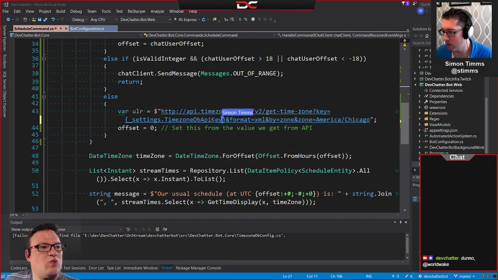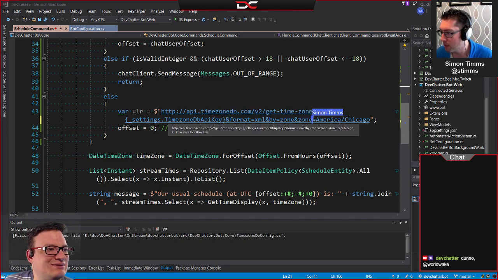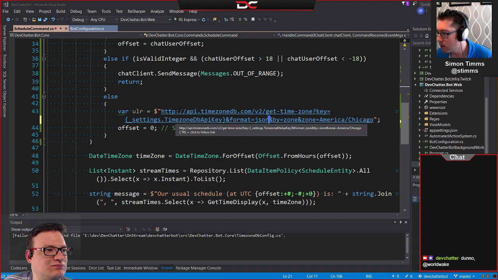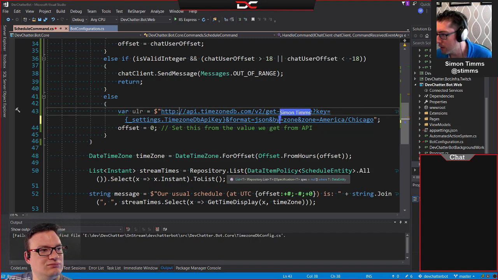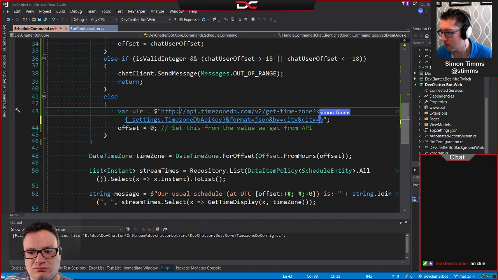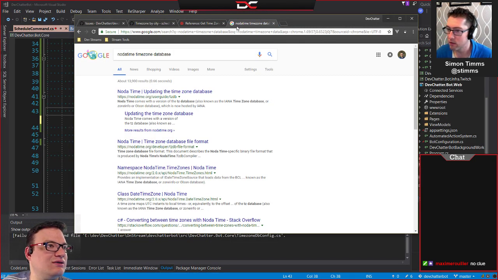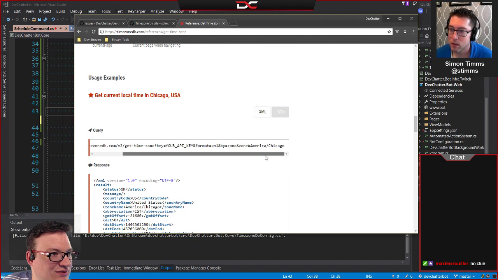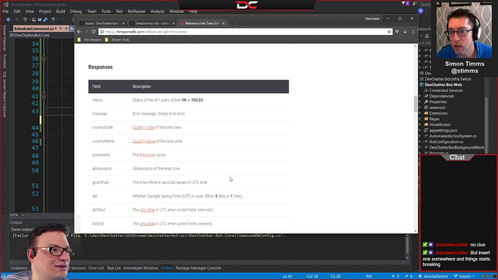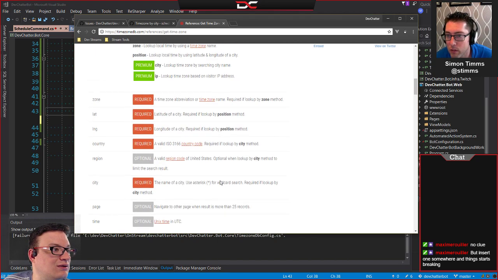Okay, so we've got the API key here, and then we probably want to change our format to JSON. Everything's JSON these days. And then I don't have the API here, but I'm just guessing that we can do city like this. Wait, hang on. Did they do it that way? What did they have in there? Well, zone and zone. So there's a thing called by. If you scroll up. Oh, yeah. Okay. Probably a little bit further than that.